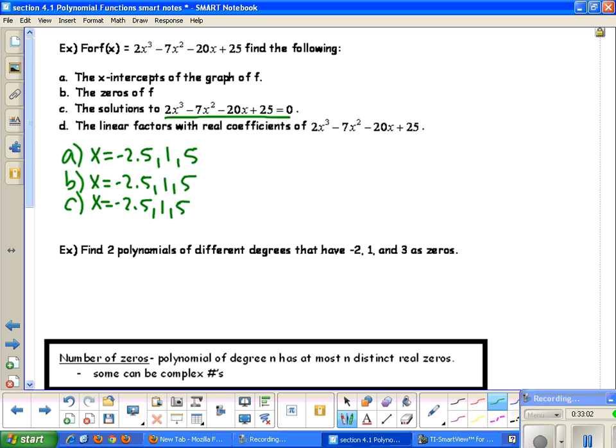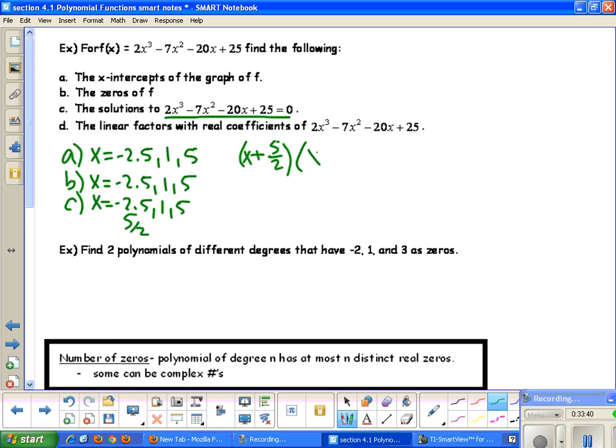And then the last part is we want to write the linear factors. Writing the linear factors is when you're writing it as a binomial term. And to do that, you're doing the opposite of what we do when we solve. So in this case, 2.5 I know is the same thing as 5 halves, so I'm going to write that. Since it's x minus 2.5, I know that it would have to be x plus 5 halves, because if I were to solve this by setting it equal to 0, I would get x plus 5 halves equals 0, so x is equal to negative 5 halves. So you do the opposite.